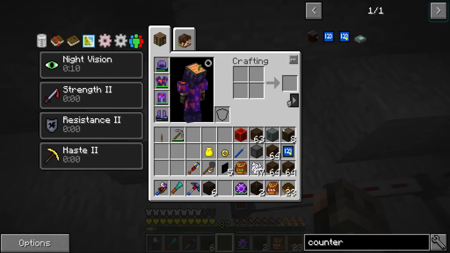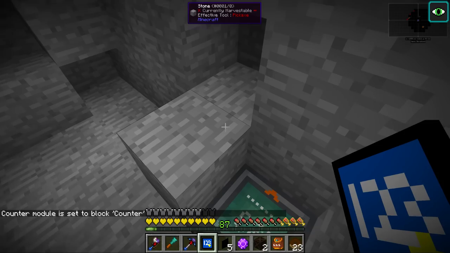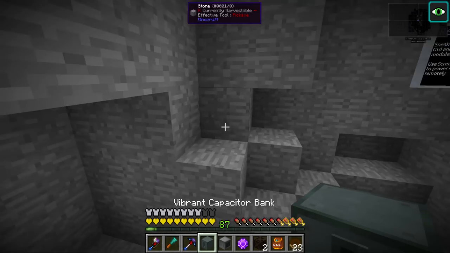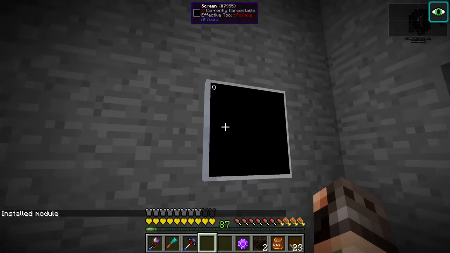This is good. What we then can do, I think we can do something like this. Counter plus module. Okay, I set it to there. Then I think I can set up a screen. I need an RF tool screen though. One screen controller. I need to give it power scan. There we go. Okay, so now if I install this, you see the number.